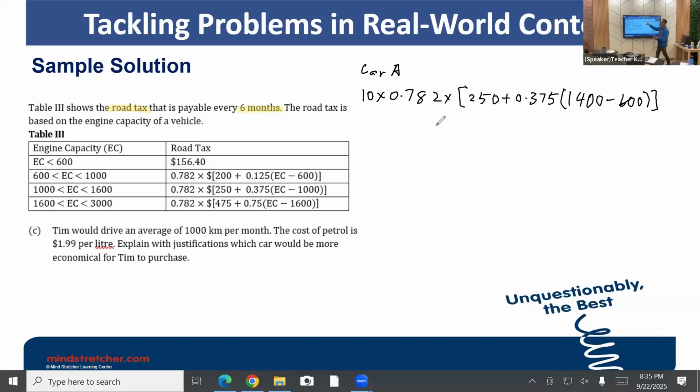Okay, so this is just the first part. We are not over yet. This is just to calculate the road tax. But what else do we need to add in for this one? Petrol costs. Let's see, what is the next one that I have here? Minus 1,000. Oh, sorry. Yes. Thank you for highlighting this. I overlooked it. Yeah, because at this angle, it's a bit hard to see.